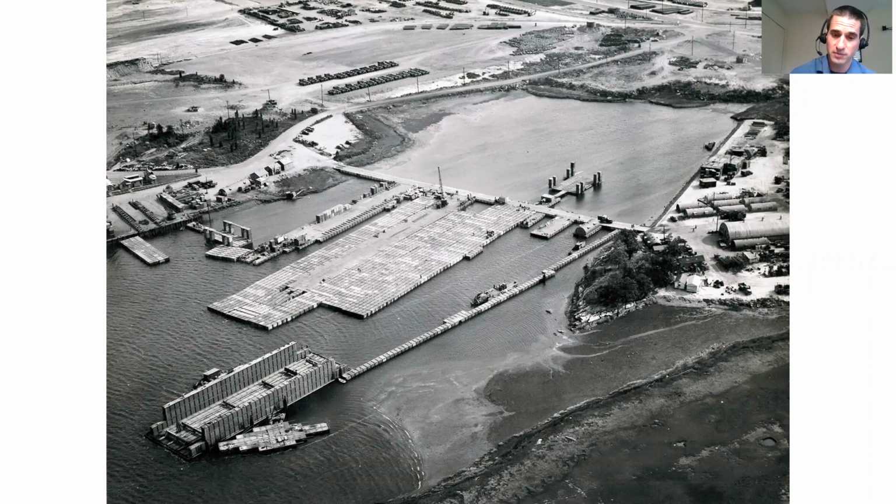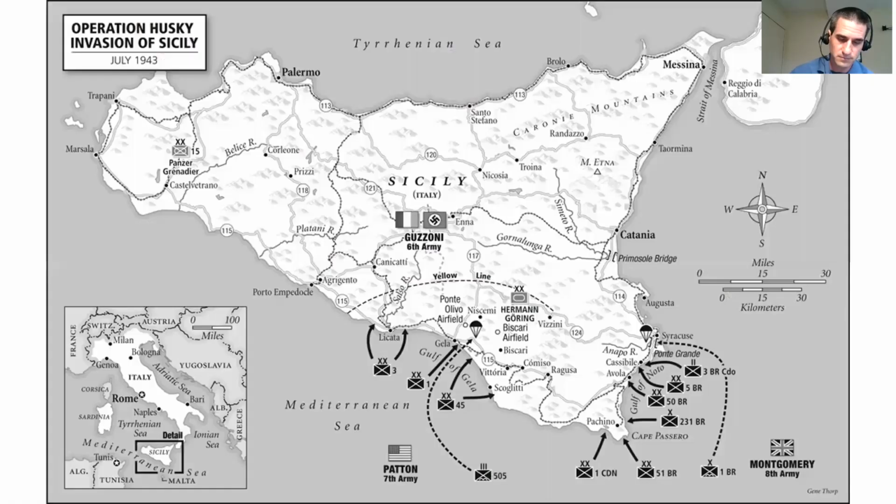The British saw utility for the pontoons in certain circumstances, primarily in the construction of jetties for small landing vessels in the absence of port facilities, but they took no further action. After the successful Allied landings in North Africa, Operation Torch, in November of '42, Hussey, who was now Director of Experiments and Staff Requirements, learned of planning for the next operation, the invasion of Sicily, codenamed Husky.